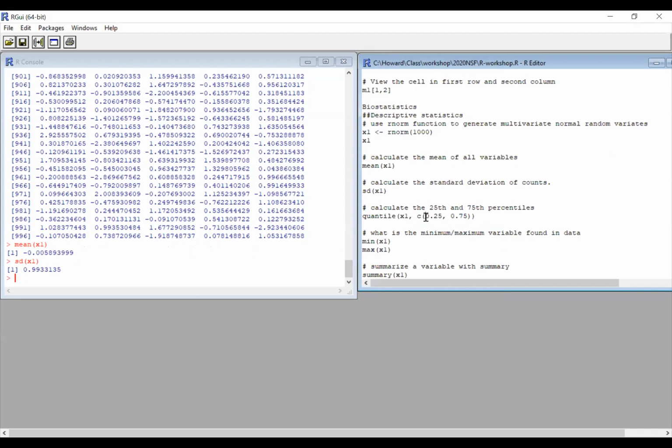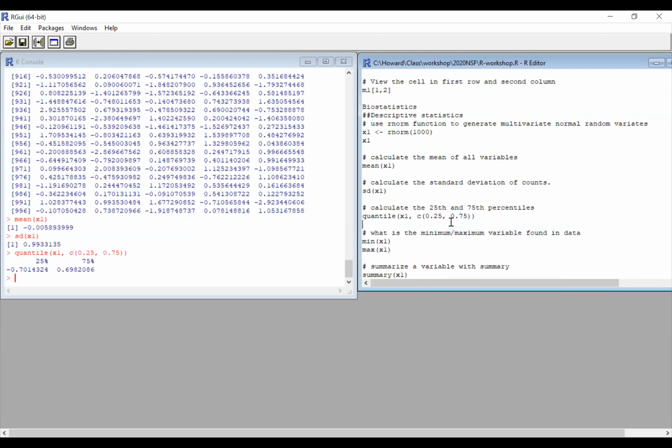You run this function, quantile, then in the vector you put the 25th or 75th percentile. Actually, you can change these numbers. Sometimes you want to look at the 10th or 90th percentile. Then you get the 25th is minus 0.7 and the 75th is 0.69.